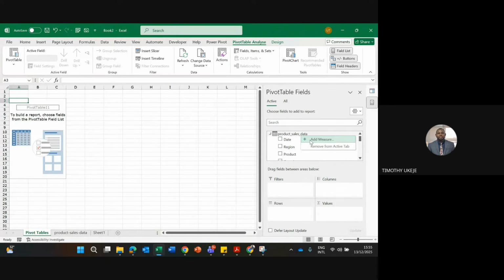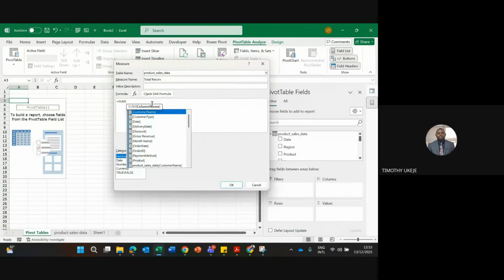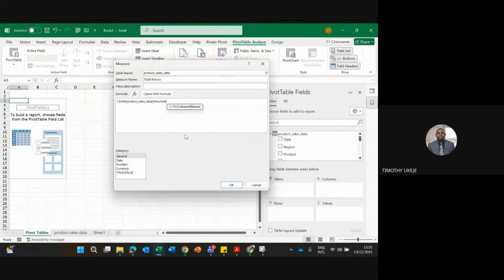All right, so the last measure we're calculating is the returns, total return.